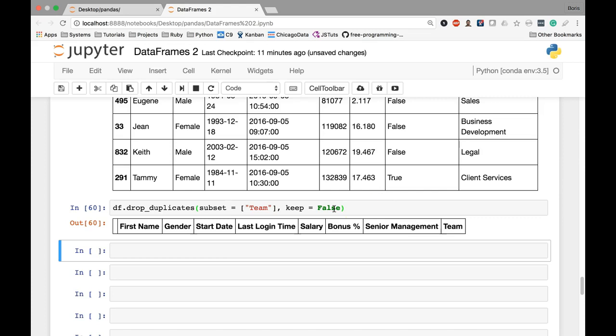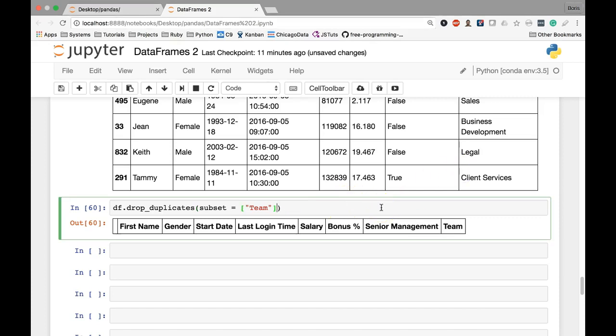So just keep that in mind if you're using this method and you're seeing these bizarre empty data frames, that's why. And just one more thing I want to emphasize, if you want to look at the duplicates across multiple columns, if for example I want to look at both first name and team, what I mean by that is I don't care if the first name is the same but the team is different, and I don't care if the team is the same but the first name is different. Only if those two values are the same in those two columns do I want to remove it.